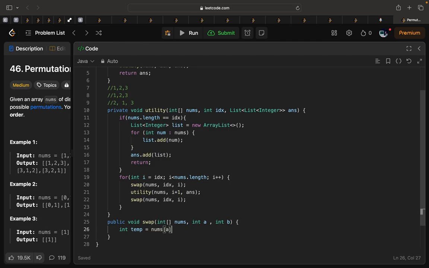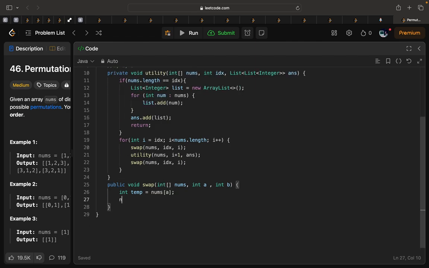nums[a] and nums[b]. So we have stored nums[a]'s value in a temp variable. So now our temp variable will hold nums[a]'s value, in nums[a] we will store nums[b]'s value, and we'll replace nums[b]'s value by temp. So this is a swap function.